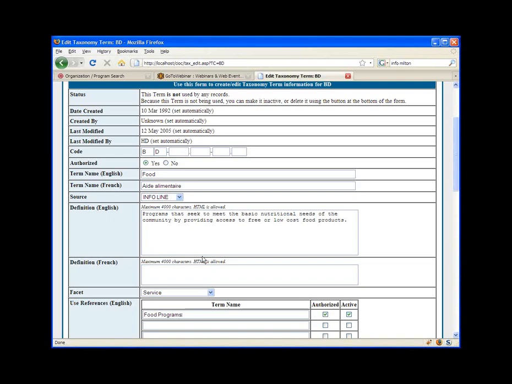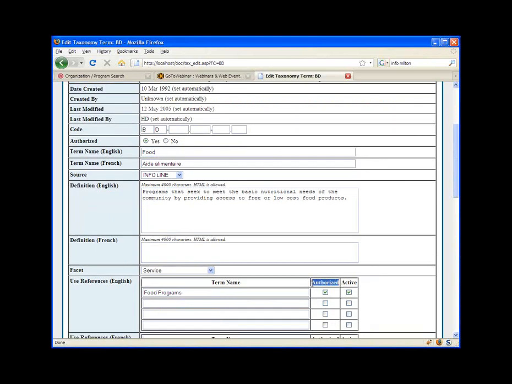Second, you really need to be careful about how you change the information. If you change the official fields, they will be overwritten when the taxonomy is updated. That is why there are certain things that are provided to allow you to do customization, such as the alternate name and definition, and the ability to add additional use references that are not authorized. This is key. If you update an authorized use reference or remove an authorized use reference instead of inactivating it, it will simply be replaced the next time the taxonomy is updated. You cannot just overwrite official information because it's just going to be restored.